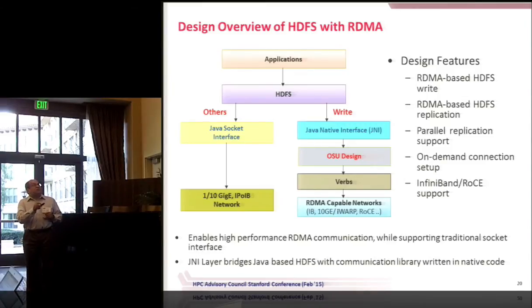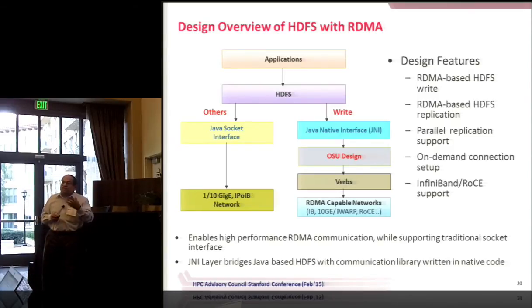So think of this as how to accelerate HDFS. If you see the way HDFS works, there is replication. For every data block, you have to make a certain number of replicas, and the default is 3. This is where you actually spend most of the time, the replication. So this is the write part. What we have done is, this is the Java Native Interface. This is where we have done our design, which directly, instead of going through the standard sockets interface, goes over the verbs interface so that it can run with the RDMA-enabled network.